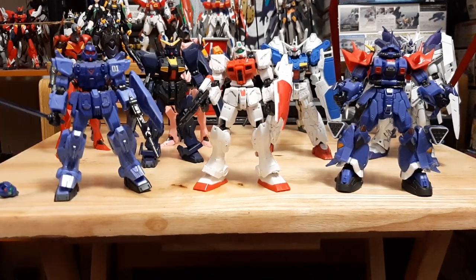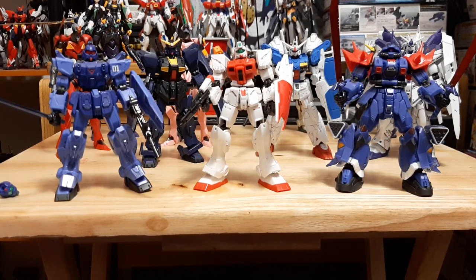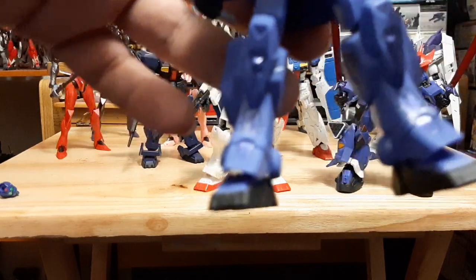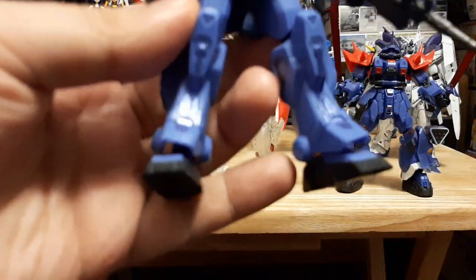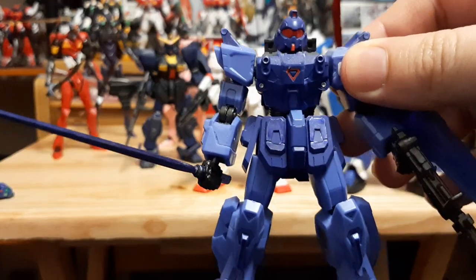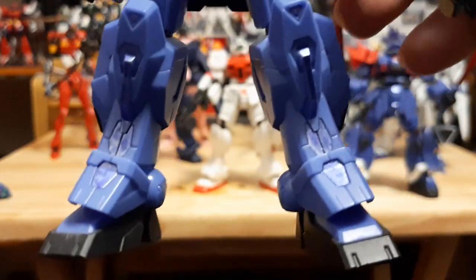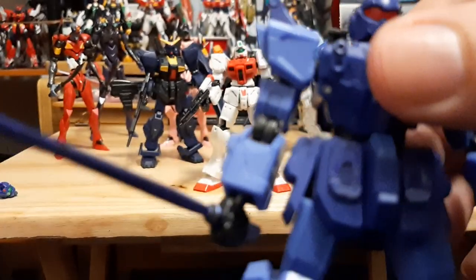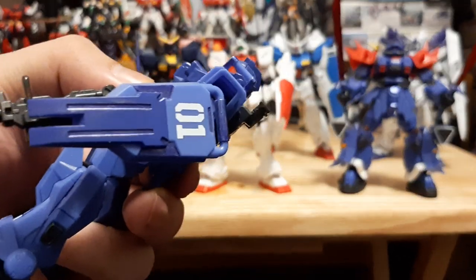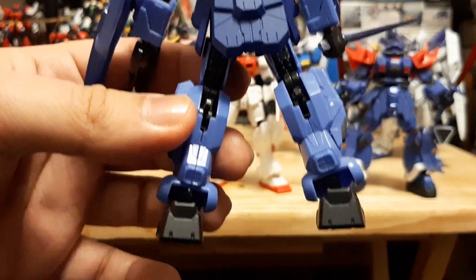Most of these have those gimmicks. I will say the G-Frames are all painted fairly anime-accurate — there are some things that might be missing, but they have extraordinary detail, especially compared to most high grades. You can see the detail on the legs, the body, and the head — it's very, very nice. People were probably saying 'why don't we get this detail for the high grades?' Though I'll note a lot of the newer high grades do have way more detail than the older ones.